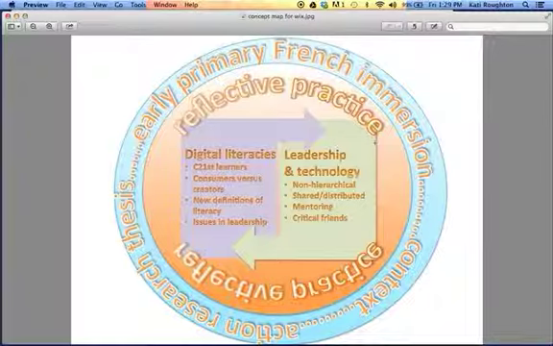and leadership and technology. So in the middle, you'll see that there are the 2 other themes, that of digital literacies and also of leadership and technology. And I have them linked cyclically. It's not really a cycle, but they're linked to each other. The reason for that is that I believe that they are interdependent, perhaps with a heavier bias on the leadership and technology in terms of its potential impact on how digital literacies can be successfully or unsuccessfully taught in schools today, and I'm talking elementary schools.